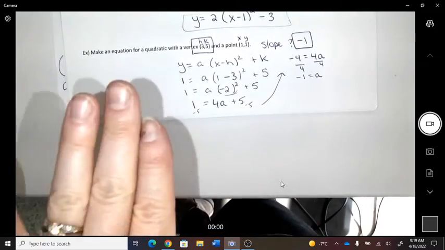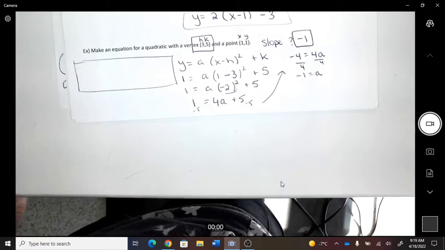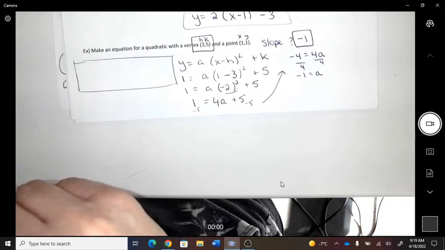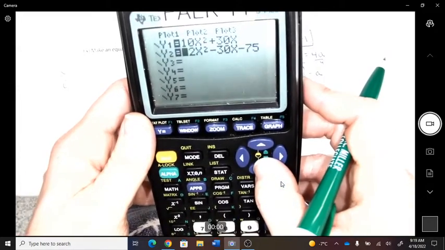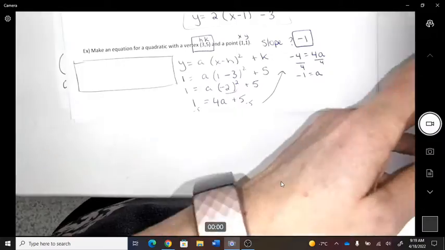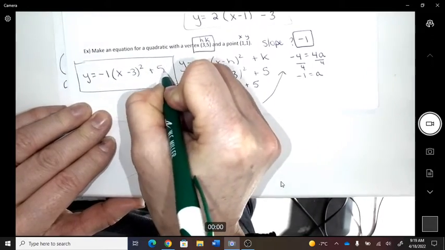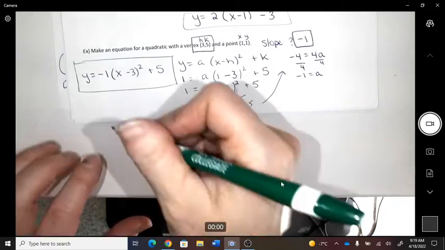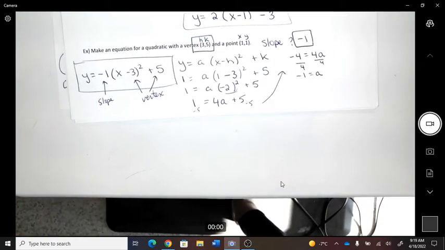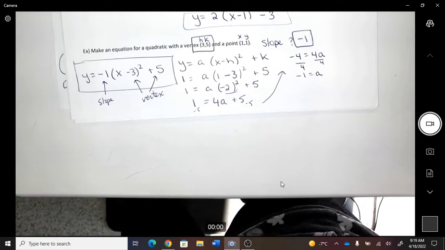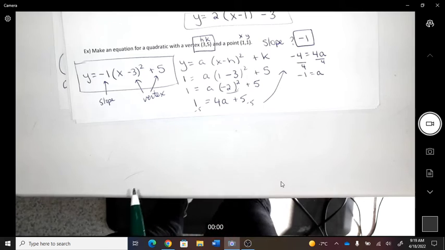Okay, so I have my vertex and my slope. So I'm going to write my final equation now. So remember, when you do a final equation, you always have to leave x and your y open, because that's what your calculator is doing, right? When we type into our calculator, we always have a y equals and then a bunch of stuff with x. Okay, so y equals negative 1, x subtract 3 squared plus 5. So do you see how I'm going to run this equation through? The slope and the vertex are in, and the x and the y are left open in the final. Okay? We had to do some xy stuff just to understand what the slope was, though.